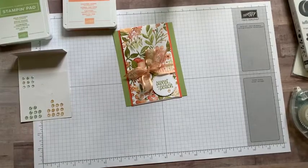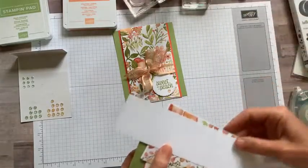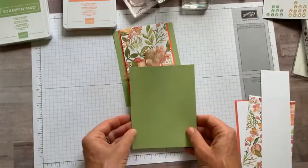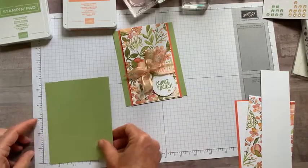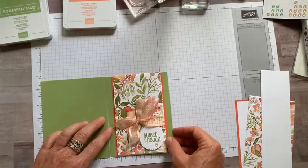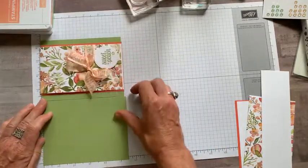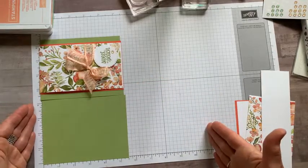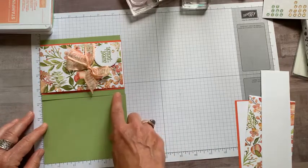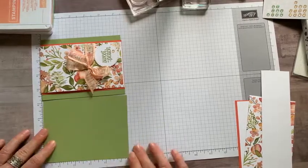All right, let me tell you guys about the dimensions here. Let's do that first. Okay, because this is a little bit different. This is our card base. This is all we have. Philomena, I'm glad you like the cards. Thank you, thank you. Okay, so actually maybe I should show you this way. This is like a half a sheet of Pear Pizzazz cardstock, full sheet would be here. I cut it in half at 5.5 inches, and then I cut it again in half at 4.25. So this is our card base, 4.25 by 5.5, okay?